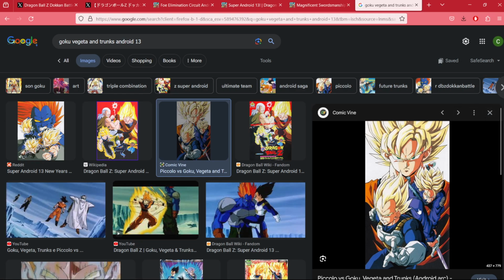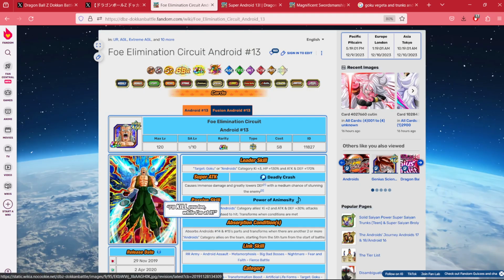Maybe it's like a Trunks and Vegeta exchange into Goku, who then does the Spirit Bomb. Who knows? But this does seem the likely scenario. And if this is the Part 2, that means we get a lot of good things coming, right? Because that means we could be seeing the EZA for the AGL 13. And really, if you remember in our last video, we did say that we think this guy is likely to EZA in Part 2, as he tremendously helps the 21, who we are coming in on the tail end of the celebration, right?